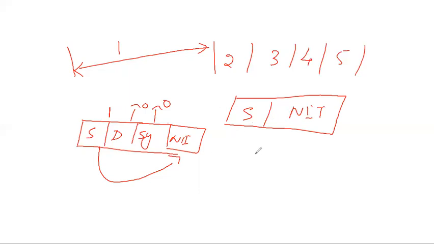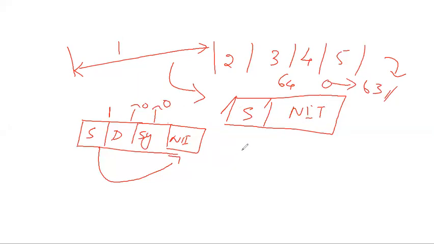So FlexRay communication can be divided into many communication cycles. The maximum is 64 communication cycles, 0 to 63. After that it will reset; there is a cycle counter inside the frame that we already discussed while discussing the framing of the static segment. So the static segment and network idle time are the minimum two sections in a single communication cycle.